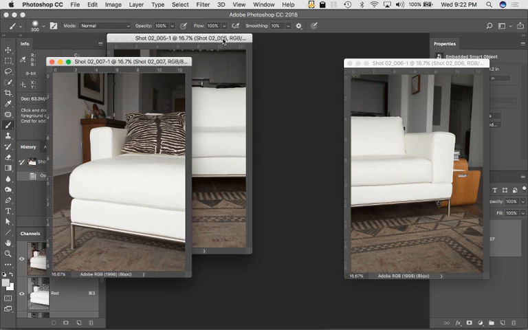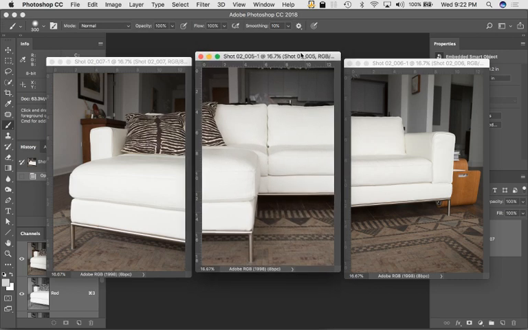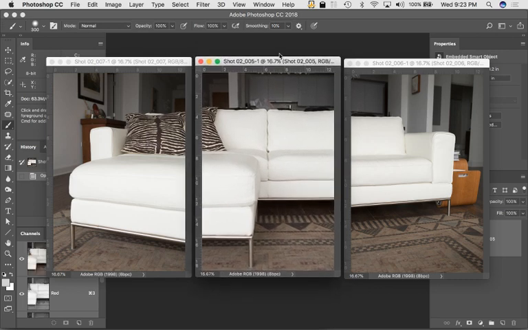But at any rate, what I want you to do is orient this on your screen the way it actually exists, the way it was shot. So to do that, frame number 7 needs to be all the way to the left. Frame number 5 is in the middle, and frame number 6 is on the right-hand side, because that's the way this thing has been panned. Does that make sense to you guys?